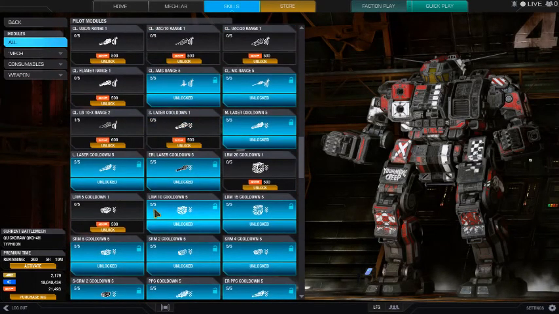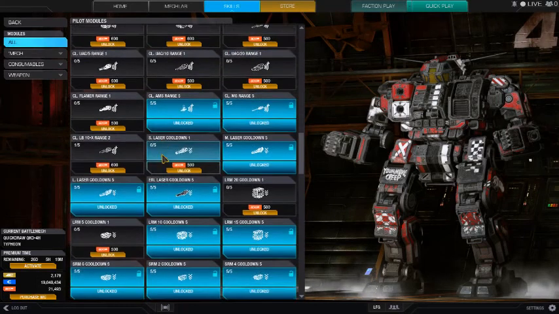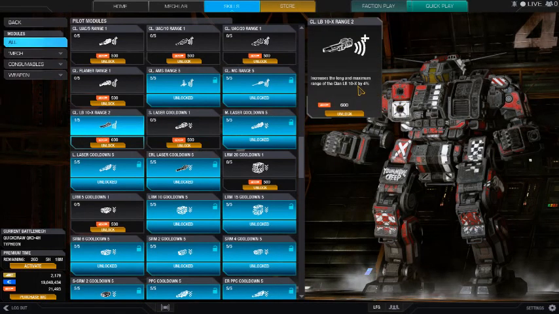But for now, you can use your GXP, which I have 21,493 of, to unlock modules. As you can see, this AMS range is fully unlocked, whereas this Clan LB 10X range only has one unlock. And basically it means that my maximum range is increased by 4.